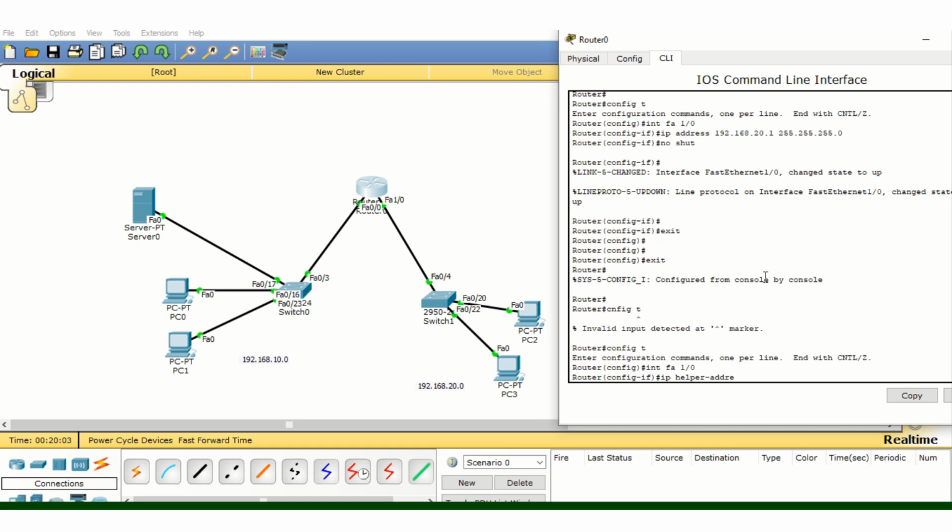Now in IP helper address we need to specify the static IP address of this server. Okay? We need to tell the router that requests from this side for the dynamic allocation of IP address should be forwarded to this specific IP address. So what was the IP address of this server?